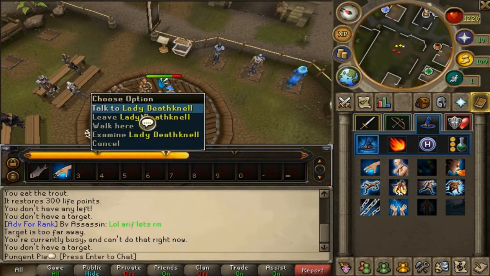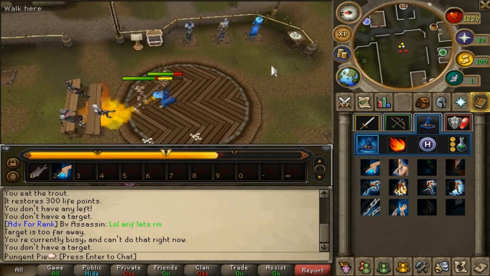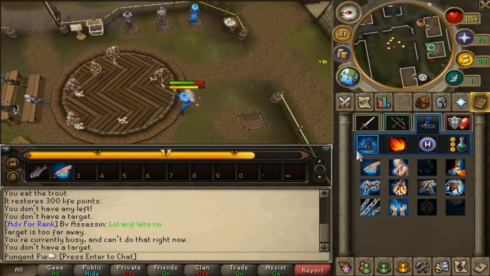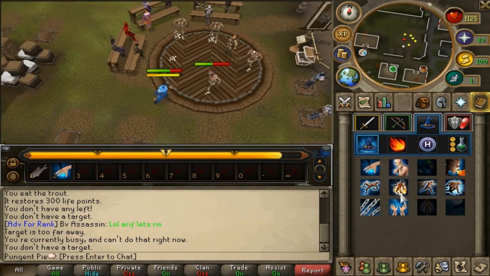You have no target, why can't I just kill it? Alright, I was clicking wrong, never mind. Fire. I think magic's really cool in EOC anyway. I'll probably do a lot of magic on my other account soon, hopefully.